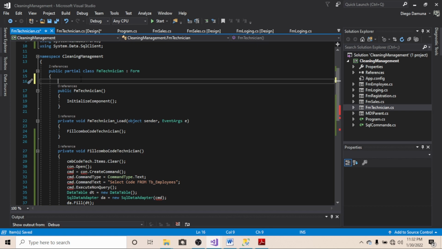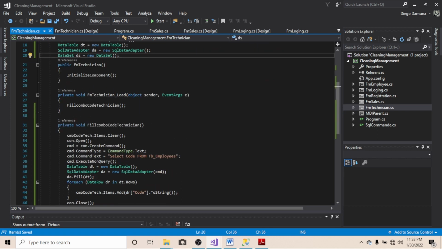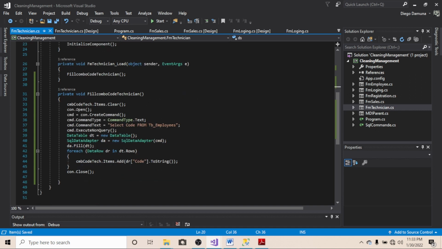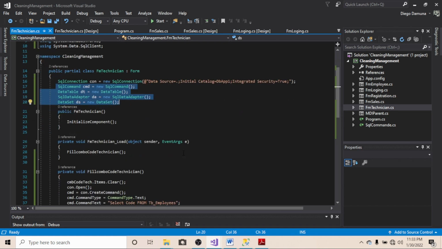It has to be public so we can make use of it throughout the program here. You can see those red marks are gone already because now we've got the namespace that will help us in dealing with the database, and we also got our connection string, and obviously these are the commands that will help us to deal with the database.